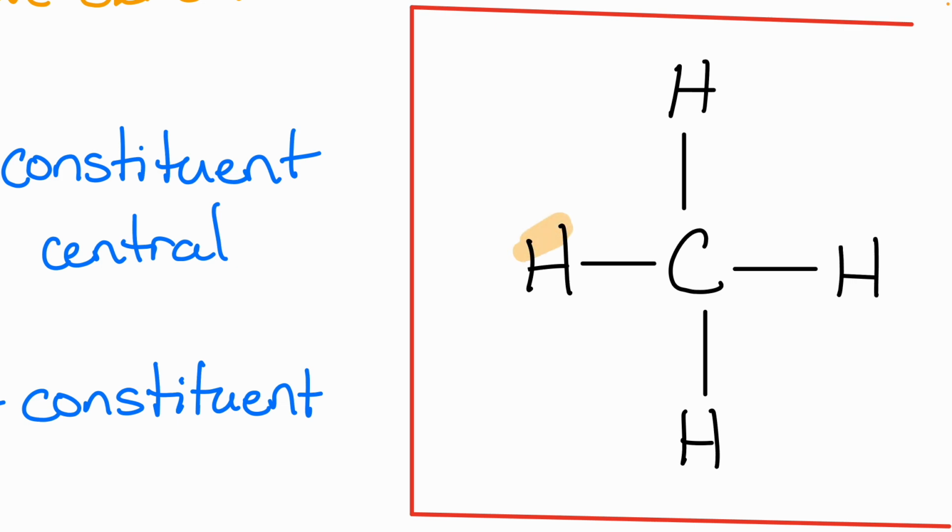This hydrogen atom right here wants to have how many electrons to fill its valence shell? 2. All right, cool. And how many electrons are in each one of those covalent bonds? 2. So this guy right here, because it's shared, that pair of electrons has a full valence shell. So this thing's happy. Check, check. In fact, all hydrogens just want to have one covalent bond, right? This one also has two, and this one has two, and this one has two. So all of my hydrogens are indeed happy.